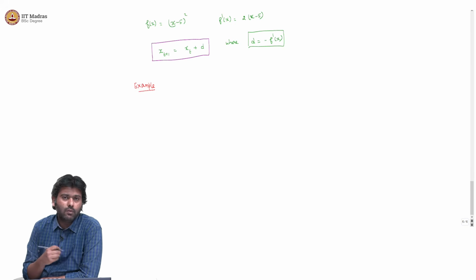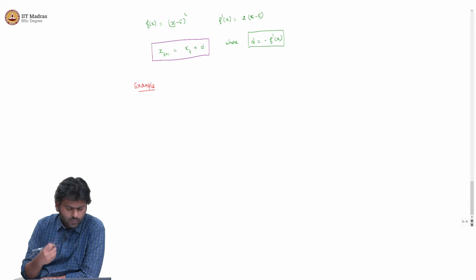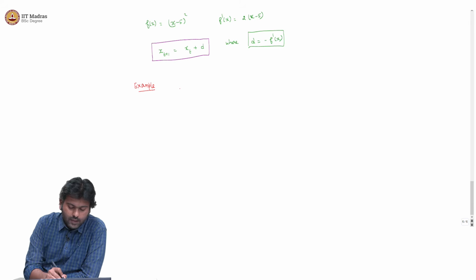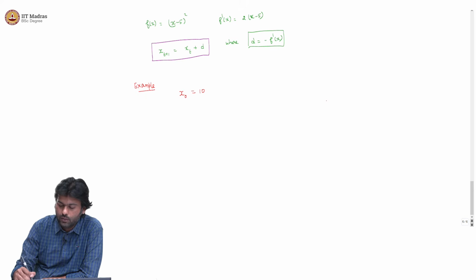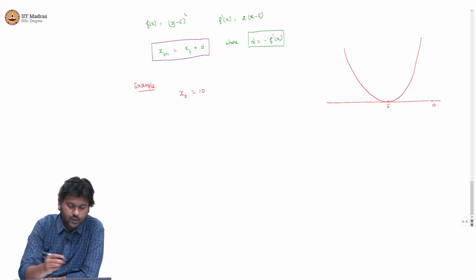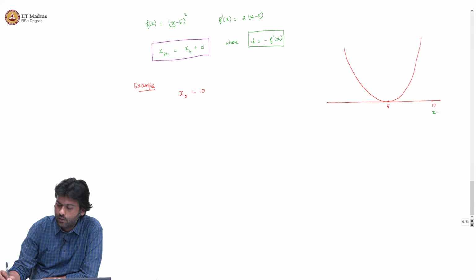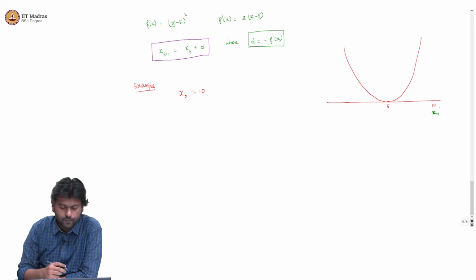As I mentioned, we can start with any arbitrary x naught. There is no restriction on it. Let us say we start with x naught. Again, let me not use capitals, let me use small letters. Let us say x naught is 10. Okay. And what I am going to do now is slowly go over this procedure and see what happens. So, in parallel, let us also look at the graph. So, this is 5, let us say we are starting from, this is our x naught at this point. Right. So, this is where we are.